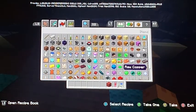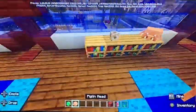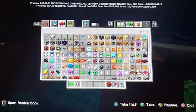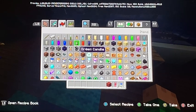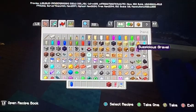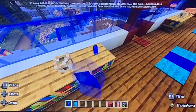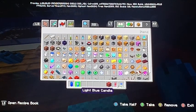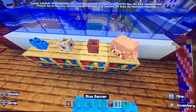And then if I just get, I don't know, some mobs. I want to have some other bits. So if I do that, I'd put a creeper down. Then maybe more candles. I think that's the only thing I need to do. And all the beautiful other bits as well. So if I do that, and I have that one there, and then we just need one more thing, really. Is there anything else that we can have down? Yeah, probably a flower pot. I think that's the last thing that we need to do.